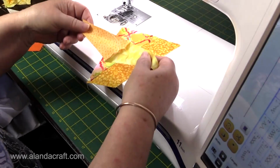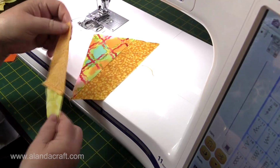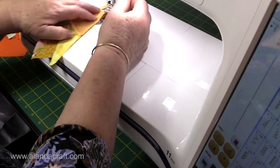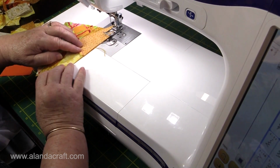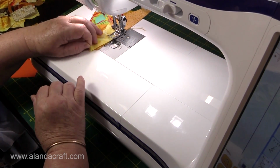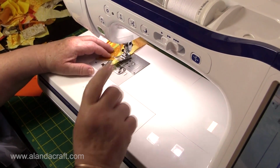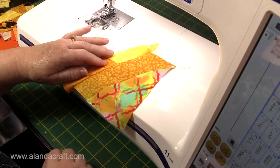So I've got a piece here, and I could sew that along there because I've got 2 straight edges, but this is a nice long straight edge, and I've got a nice long piece on here, and I think I want more of the yellow on there than the orange, so I'll just adjust it and pop it in the machine and sew with a 1/4 inch seam. And there you go, we're starting to build up our material now.